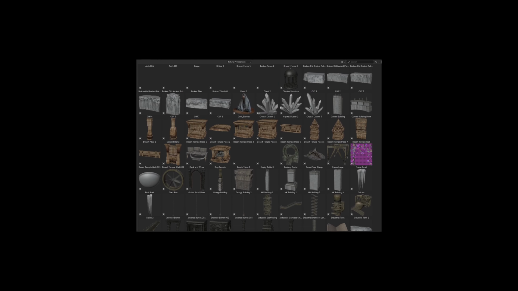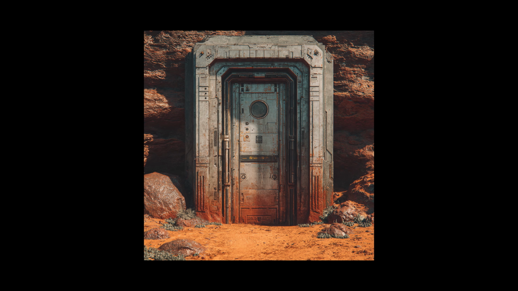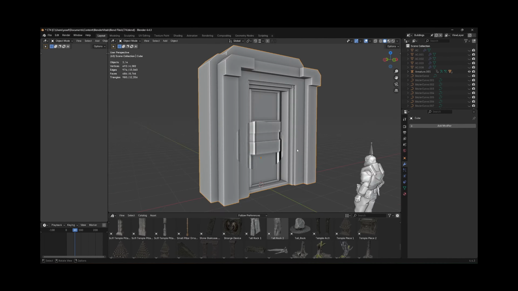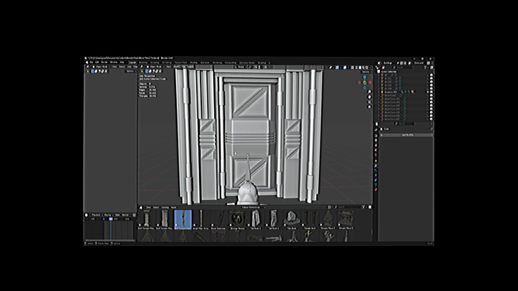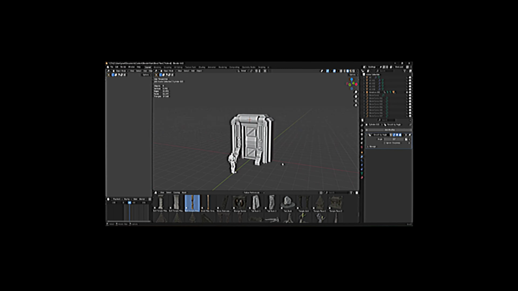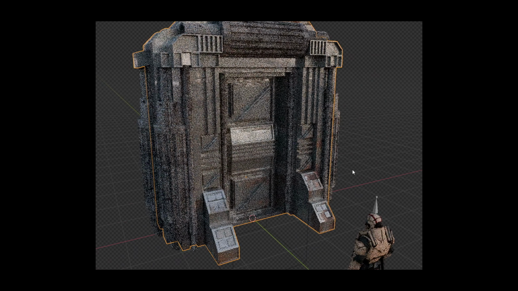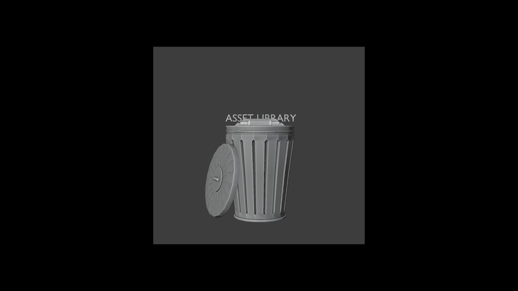First thing I needed was the door, and as I didn't have anything I could really use in my asset library, I had to create it manually. I found this reference which kind of fit the theme I was going for, and with that, I got to work. All I really did was inset and extrude a bunch of faces, create some loop cuts here and there, add various shapes. It was all pretty much just to add some complexity to the door. The scene was going to be relatively dark anyway, so you wouldn't see all the details. And in the end, it really didn't look too bad, I thought. One of those things you create and save to your asset library.